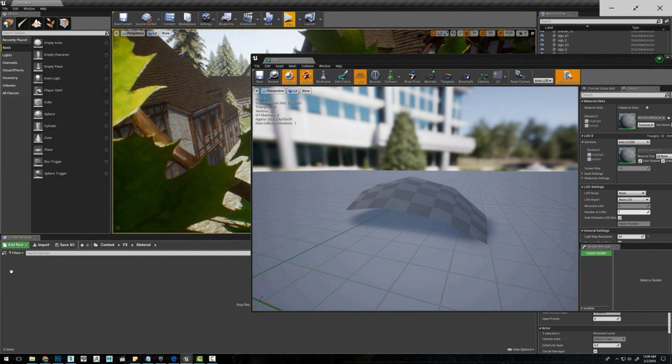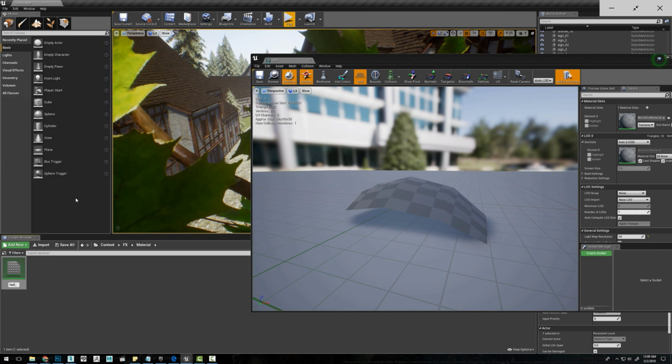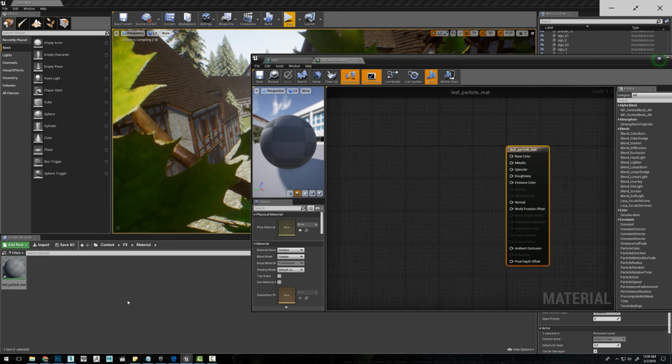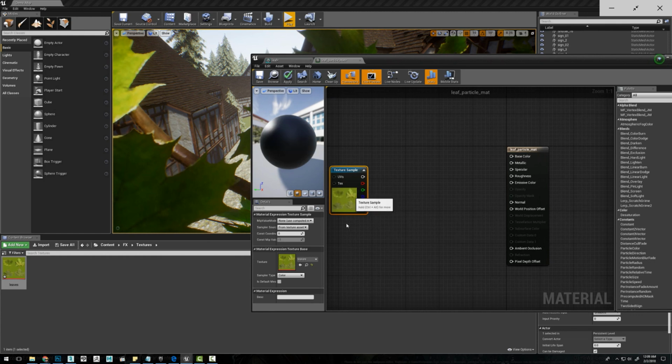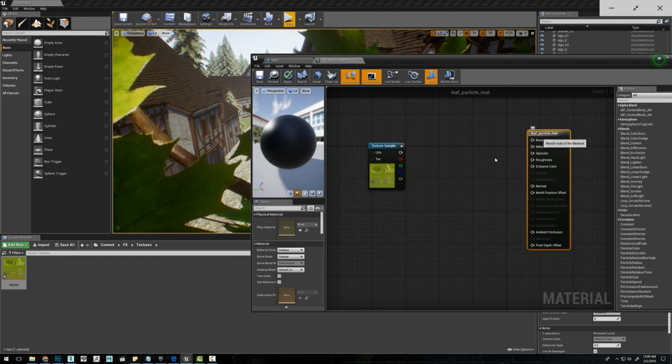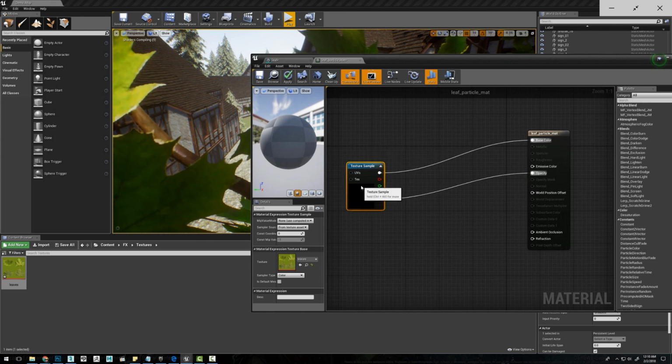Make the material. Let's open it. Textures. Okay. Super simple material.